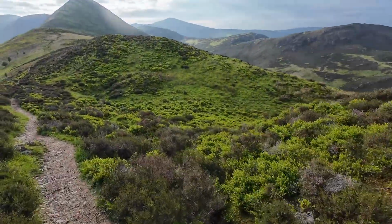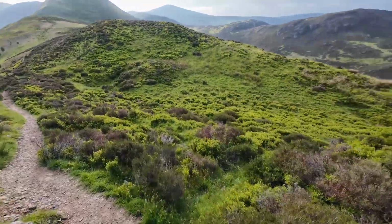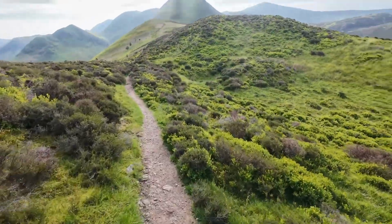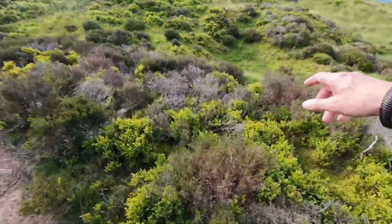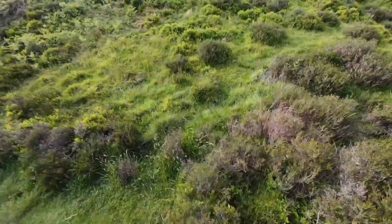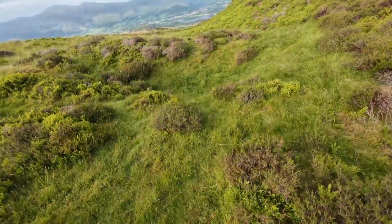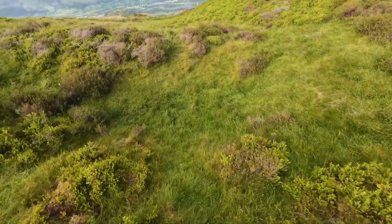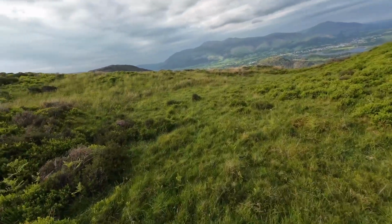Right, there's a dip here. There's a couple of dips actually. I'm always wary about dips on mountains because of water, especially if it's going to rain. Camping in that little divot there seems like a great idea, but if it rains, that's going to be the first place it's going to fill up. You know, I think this might be a better place.